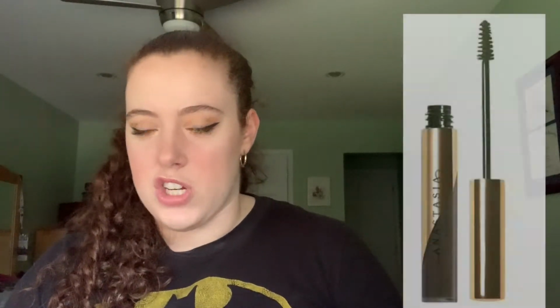Another mini that I have is from Anastasia Beverly Hills, and it's their Dip Brow Gel. My eyebrows are naturally pretty full. I fill in the front part just to square them off a little bit and the tail, but sometimes I'll walk out and just put brow gel in. I'm concerned because I know the Dip Brow Gel claims to be really pigmented, with one full swipe of color application, like opacity, when I don't really need that much for my brows.